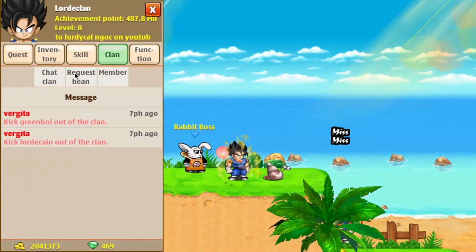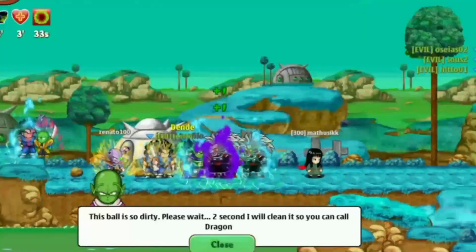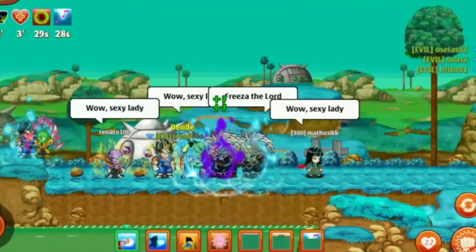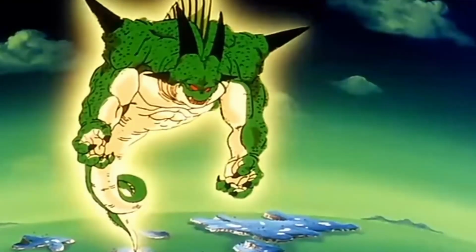Let's start off with the first thing you need, and that's a clan. And that clan needs 7 members, those 7 members need 1 Dragon Ball, and once that's settled, all you need to do is head to Dende, call forth Porunga, and BAM! It's just that easy, right? Right?